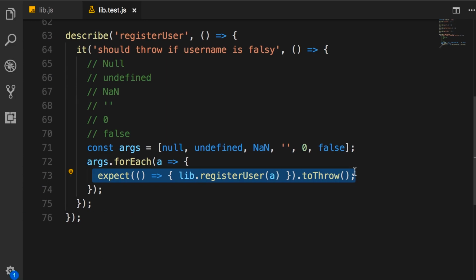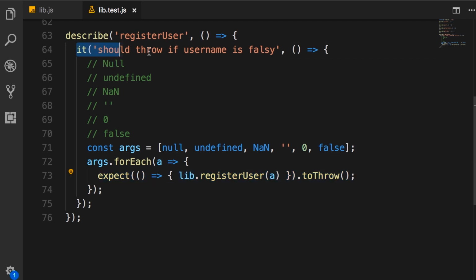Now, before we finish this lecture, I need to clarify something. If you have experience with unit testing, you might have heard of the single assertion principle. Some developers interpret this principle such that you should have only a single call to the expect function in each test. So they would organize this code in a different way.